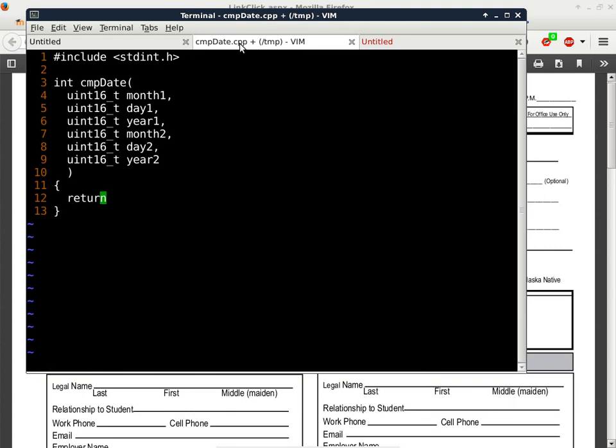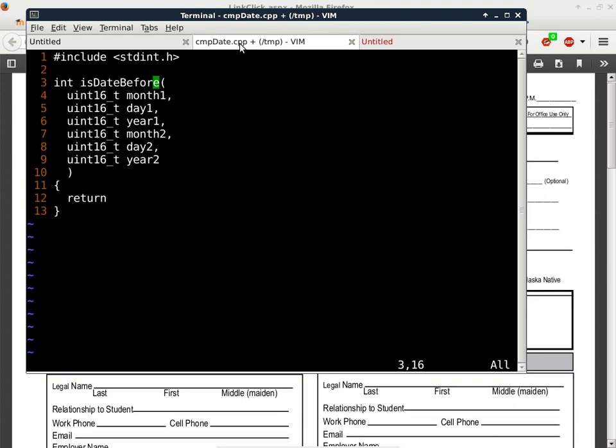So to make this even simpler, instead of comparing, I will just say is date before. This means, is the first date before the second date. All I need is just a yes, no answer, a true, false answer, as opposed to, oh, it is before, it's the same date, or it is after, which is a little bit more complex. This one is a whole lot easier. Is the first date represented by month 1, day 1, and year 1 before the second date, which is represented by month 2, day 2, and year 2? Is that okay so far? What I'm trying to accomplish here?